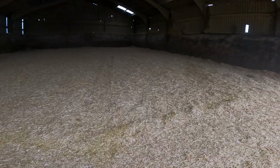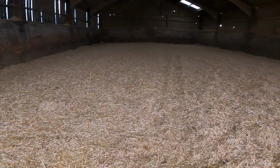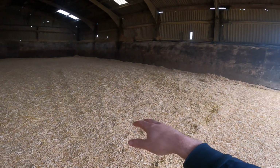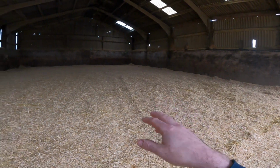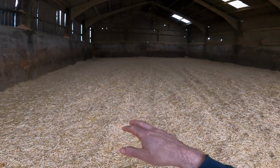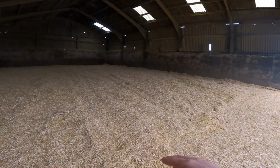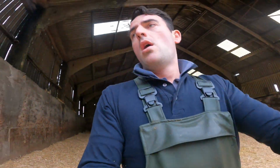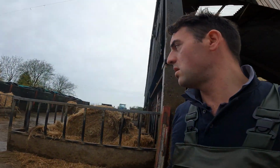Here's one of the sheds. So we'll do another couple of days and then we'll clear this whole shed out, all the sheds. Straw is very good this year. It's helping out. Usually when we bring the cows in, that's when you can get mastitis or the cell count and bactoscan is going to give you grief. But this year, even though it's been warm and wet, they're doing really well. Touch wood. Don't like to tempt fate.